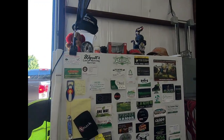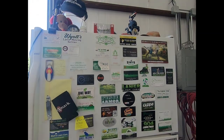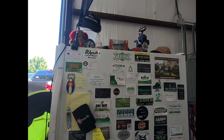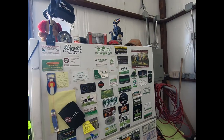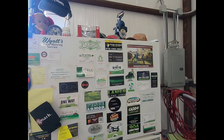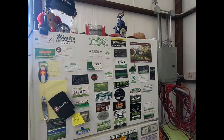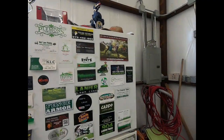Since we cleared some spots out of the Fridge of Fame here, and they were basically duplicates. Like, I had a business card from somebody, and I had their magnet. So I kept the coolest thing that they gave me. We had tape out here before. A treasure trove, if you will, of loot. And I appreciate it. Honestly, I do. I'm going to share it with some of the guys around here, especially the pens. But I'm keeping that pad for myself because I need one in the truck. We kept the coolest thing to us, the thing that we thought of when we thought of their company, and the other one went into storage. So you'll notice we've got some really cool spots. The pens and the pad. I'm going to use that in my truck for sure.